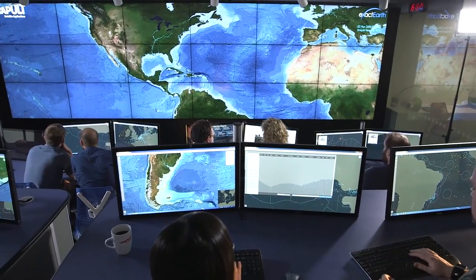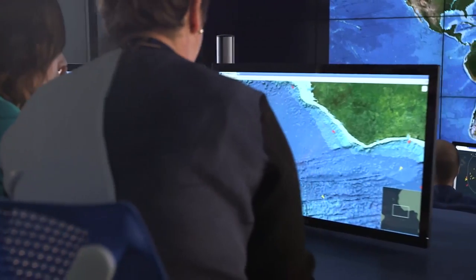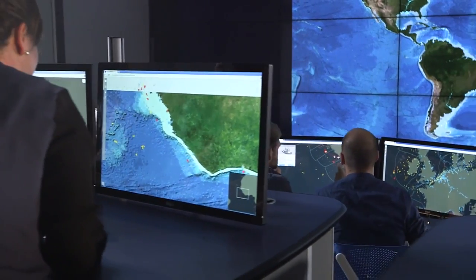In most cases, satellite navigation will provide an accuracy of a few meters, and if you're out in the country with no obstacles to signals, you can quite easily get that down to a meter accuracy, which is obviously important for an application like RealRider. The really great news is that new satellites and new signals are being added all the time, so in the years to come, sub-meter accuracy should be the norm.